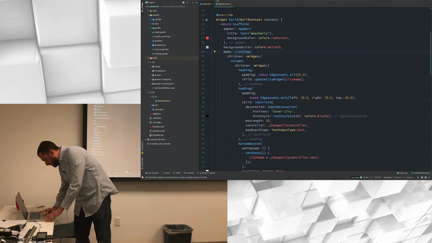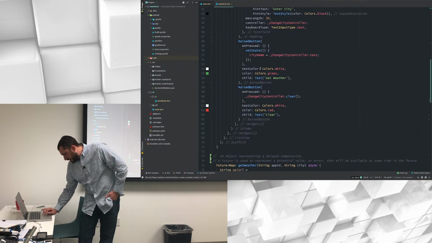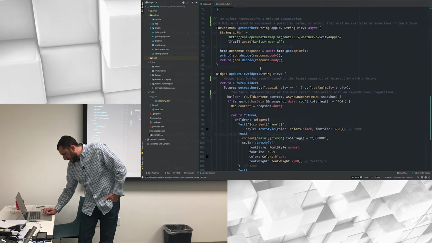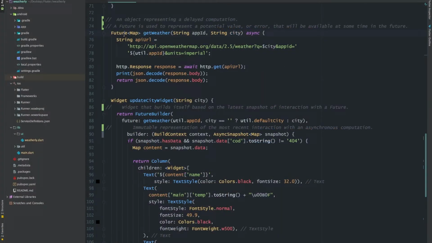But the big thing here that I want to show you is the API call. A future in Dart is an object that builds itself out based upon a calculation that's being sent out. So you're sending a method out saying, I'm grabbing some data. That future object won't get built until that asynchronous call gets completed and comes back.